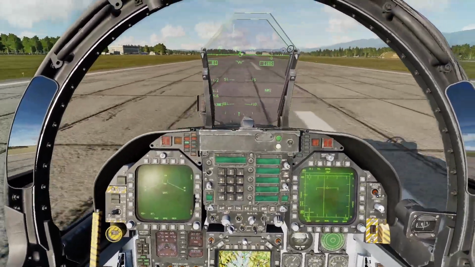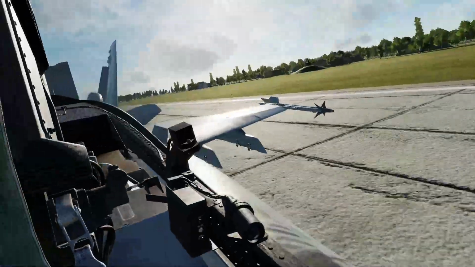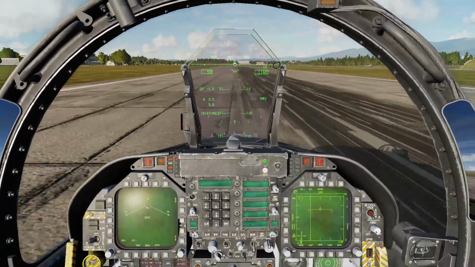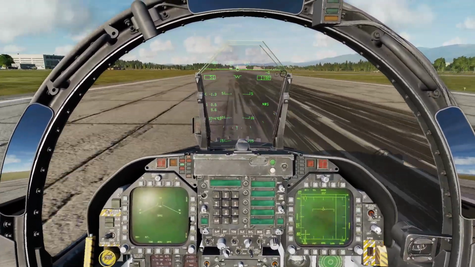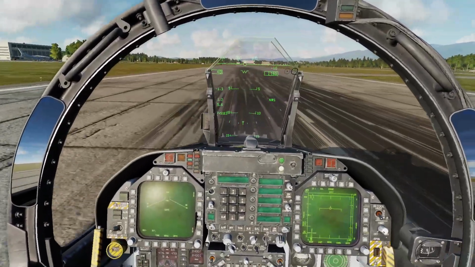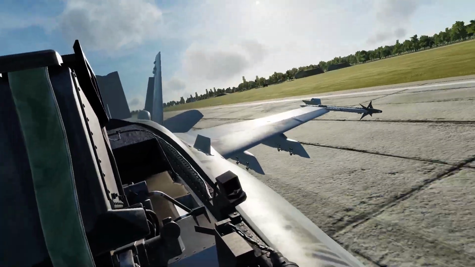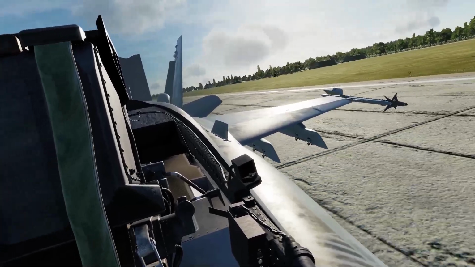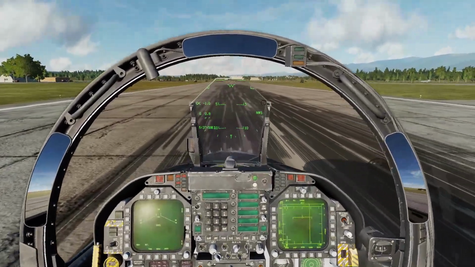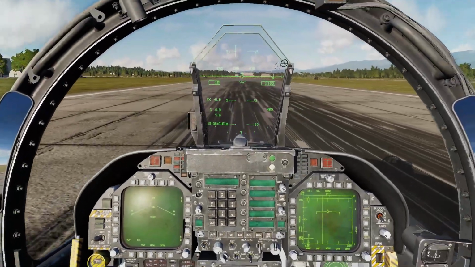Not my best work, but sure as heck was better than last time. Definitely something that just comes with practice. Speed brake's going in. I can give her a little bit of added power.